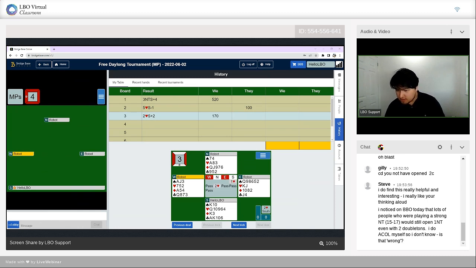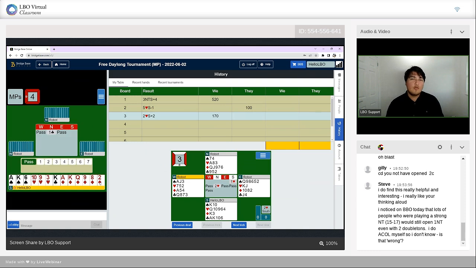I noticed on BBO today that lots of people who were playing a strong no trump would still open a no trump even with 2 doubletons. Do you act on myself, so I don't know. Is that wrong? Right and wrong, it's a tough concept in bridge because you get to choose how risky you want to bid. Some people think that playing no trumps is very good for them. Yeah, the lead's coming round to them. They want to play no trumps a lot, so they stretch to bid a no trump.